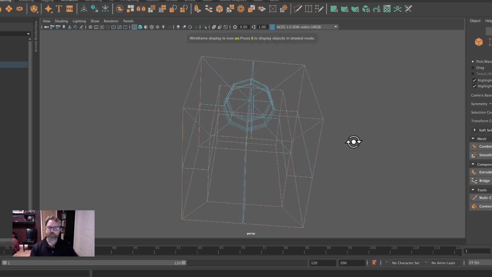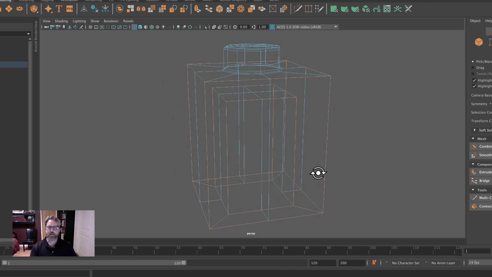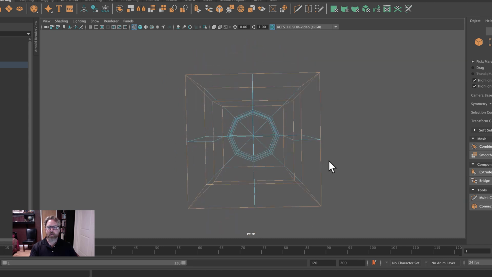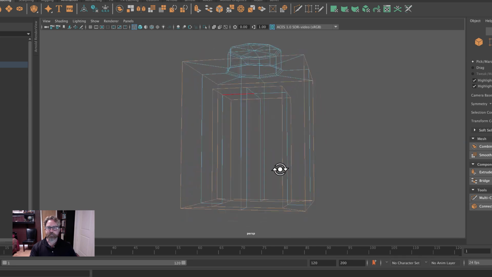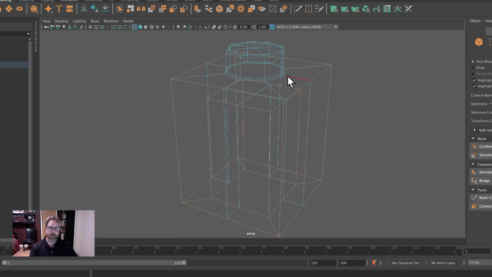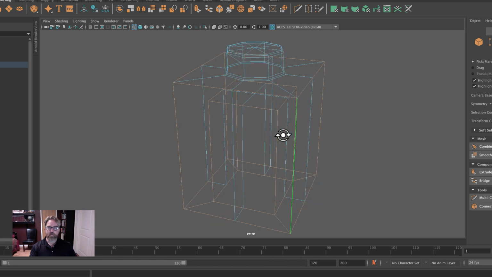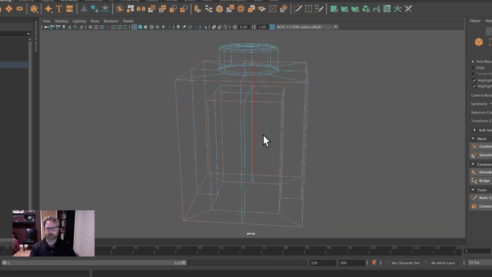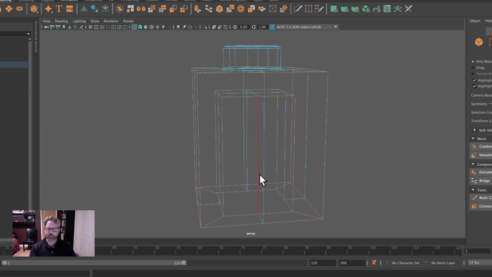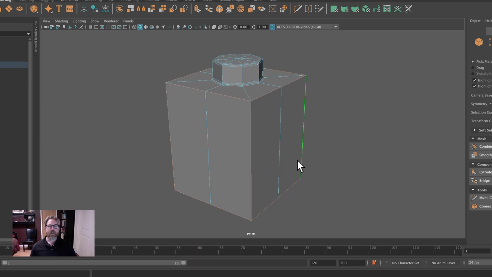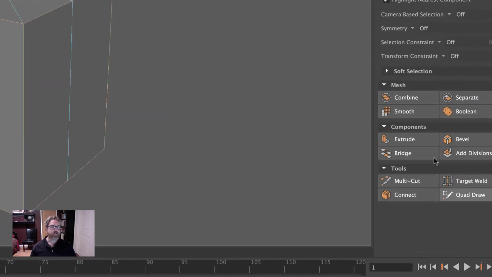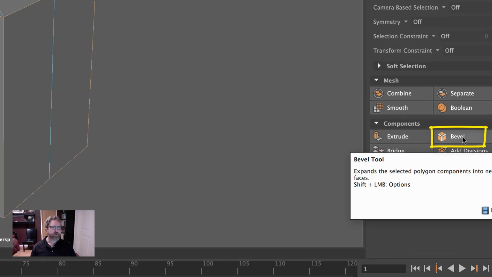I'll hit the 4 key. We've got the 4 squares, we've got the exterior edges, we've got the diagonal edges, and we've got the interior edges selected. So essentially, except maybe focus for a moment on the blue, we don't have the edges that exist on the faces. I'll hit the 5 key. That's a clean selection. Again, if you missed an edge or you accidentally selected an edge that you didn't want to have selected, you can reopen from the last save, or you can just hit undo and re-execute what we're about to do, which is the bevel.